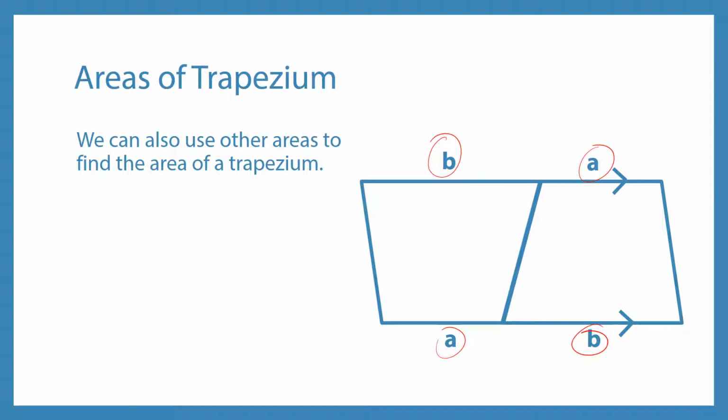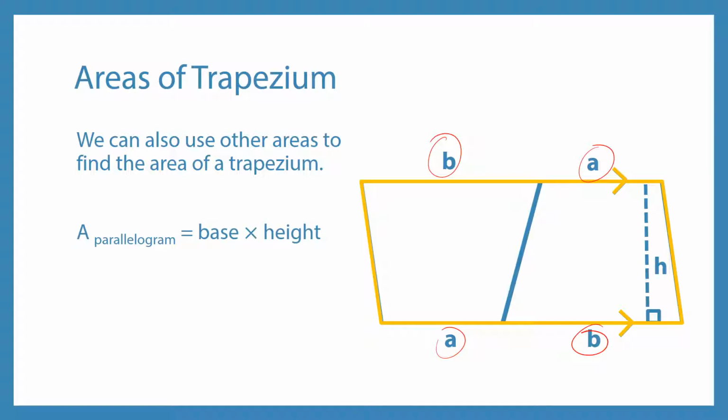Now, if this was our perpendicular height, this might help you recognize the shape. We have here a parallelogram. So the area of a parallelogram is just the base times the height. We've looked at that in a previous video. So, we just need to substitute in our values. So we have here, our base is this part here.